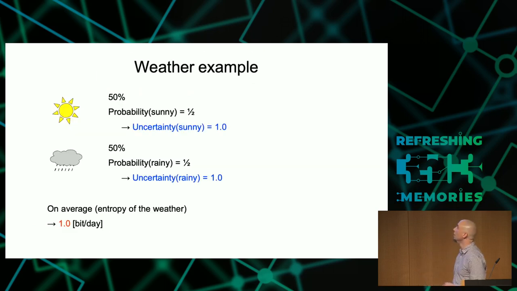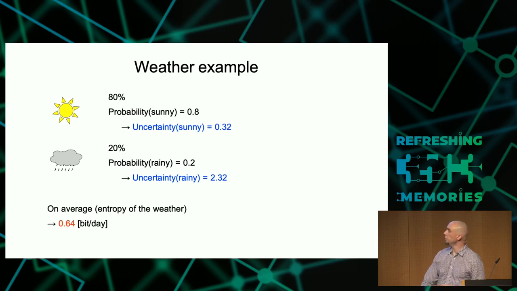Now, coming to a simple example, let's say we have a very simple weather system where you can only have rainy and sunny days. And let's say they are equally likely. So you have a probability of 1/2 for each of them, and the average of the negative logarithm is 1. So when you observe the weather in this system, you gain 1 bit per day. You can also think of bits as the information you need, or a cell needs, to answer or decide on one yes or no question. Now, if it's always sunny and no rain, then you get zero information content or uncertainty. The average is zero, so you don't get any information if you observe the weather in the desert, say.